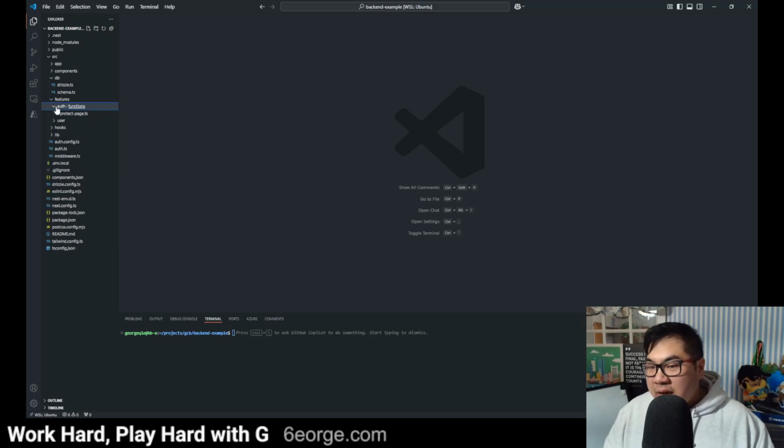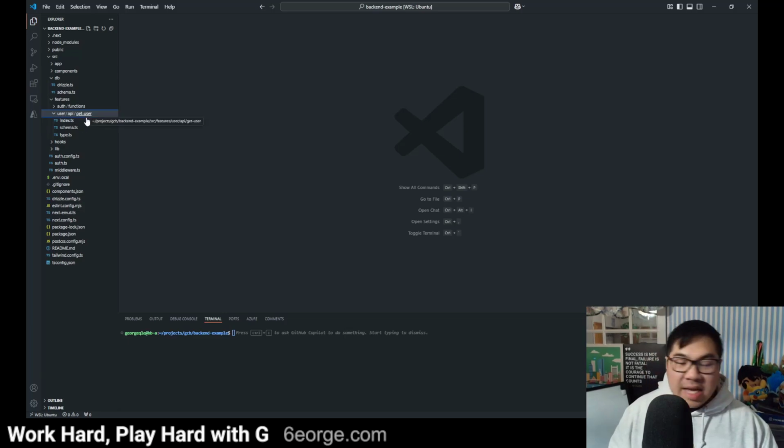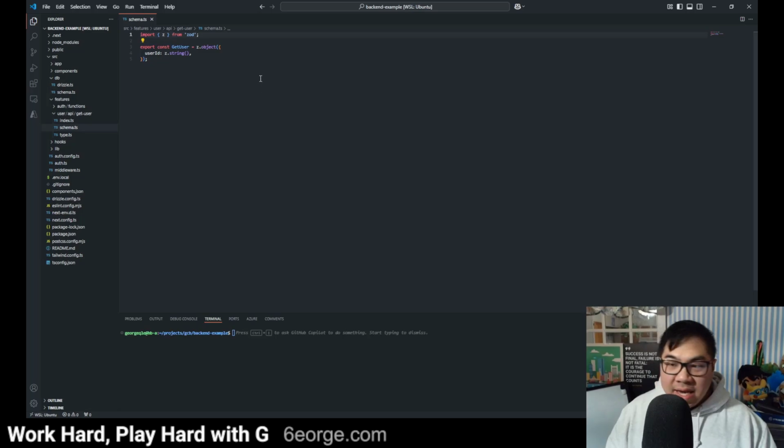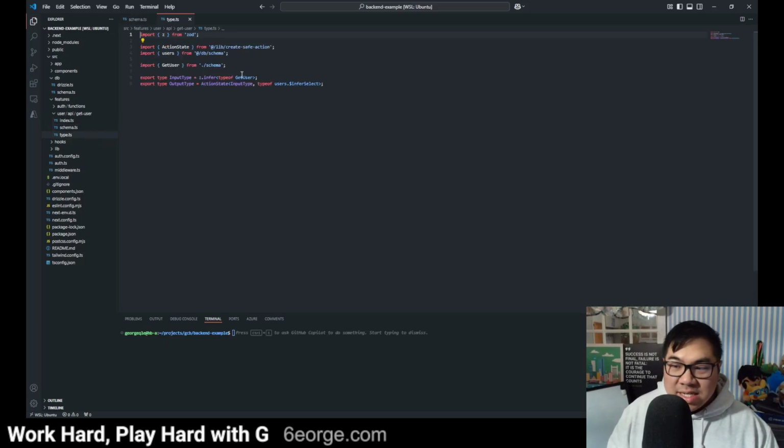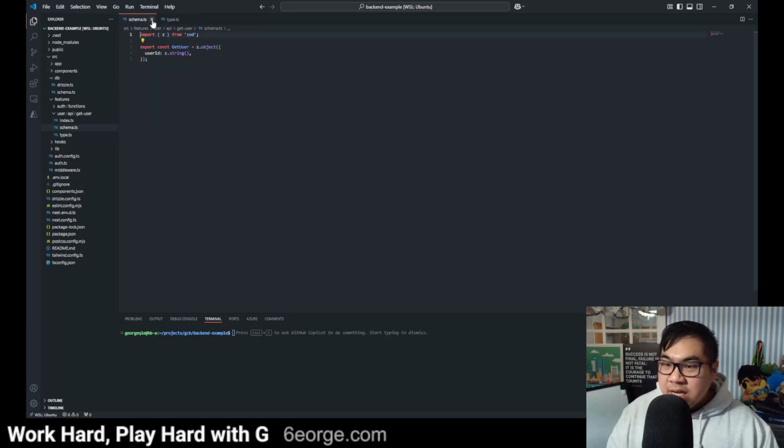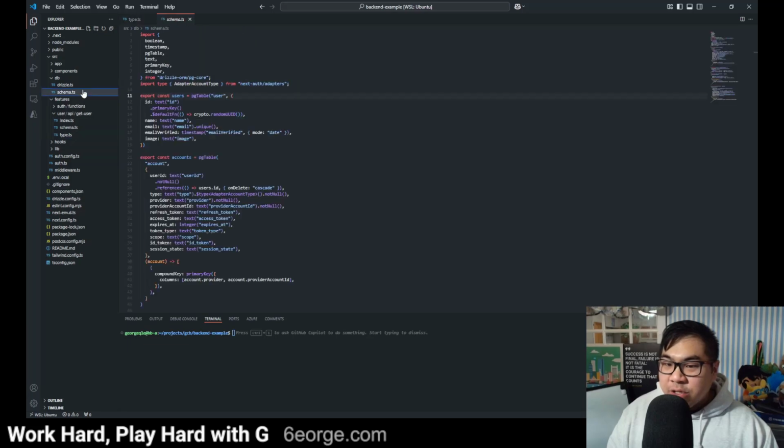For users here, we were using our API, which was primarily just getting the user. We had to declare what the schema was for our API call, in this case get user, and what types we're expecting. So the schema here serves as an input type. We have an output type, which is an action state, which has a data field of type TOutput. In this case, we're specifying it to be of type users, which we specified not in this schema, but in our Drizzle schema here.